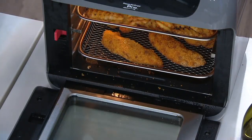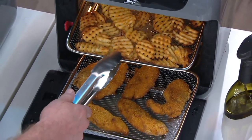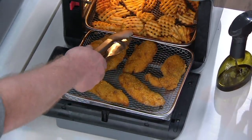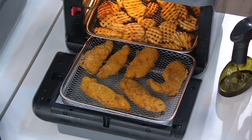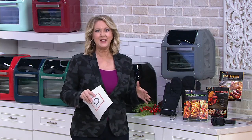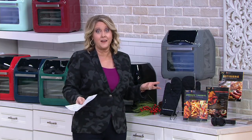Most people around the country have heard of air frying and air fryers, and maybe they've tried them. This is the next generation — it's still smart cooking because you're going to use a lot less oil but still get the taste of deep fried food, with faster cooking. And the best part, you can cook so much more food than you can in those regular little round air fryers. We've sold more than 500,000 of those.